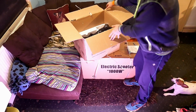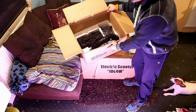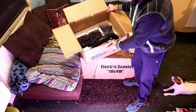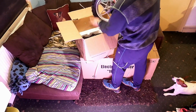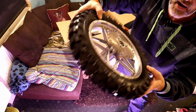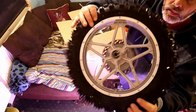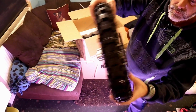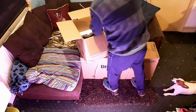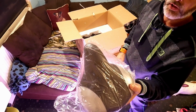Right, so in here, I don't know if you can see, but it's a battery, a wheel and a seat. So I'll get them out now and show them you. Right, so there we have a front wheel with a disc brake. Yeah? Seat, but like I said, I'm not putting my seat and my seat post on.